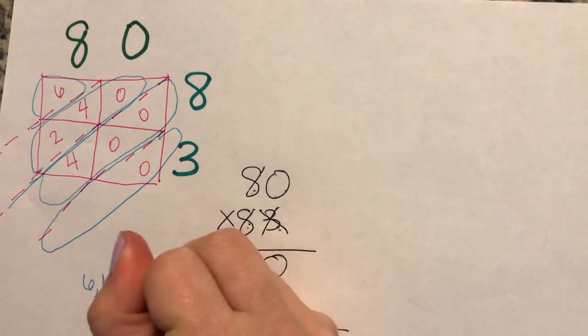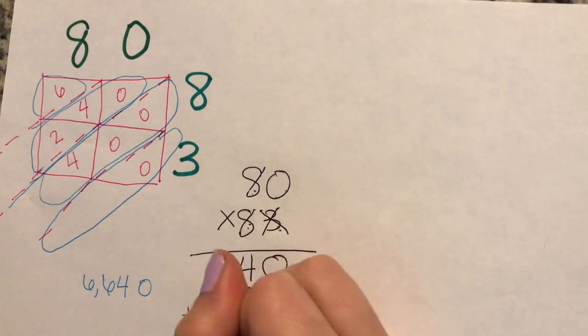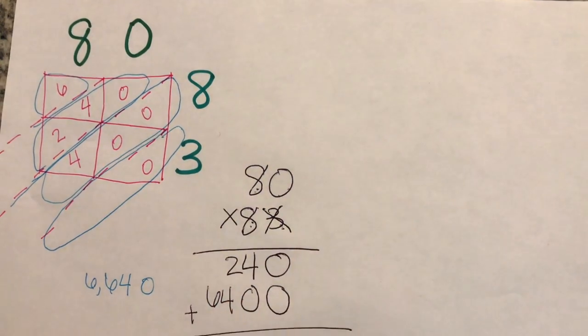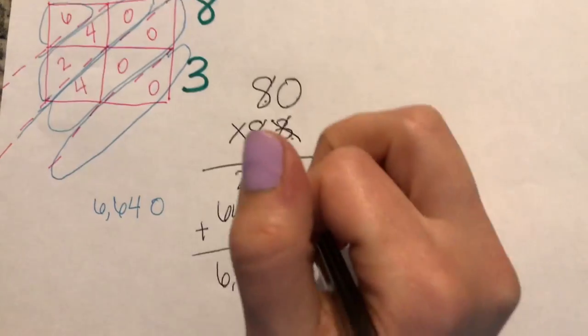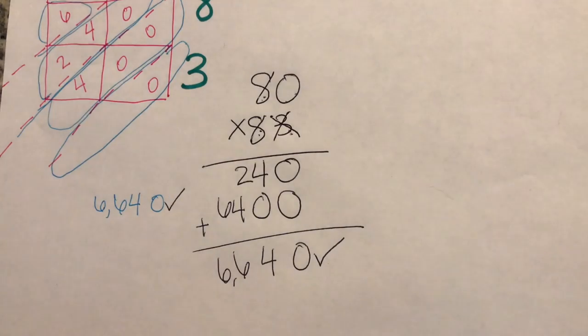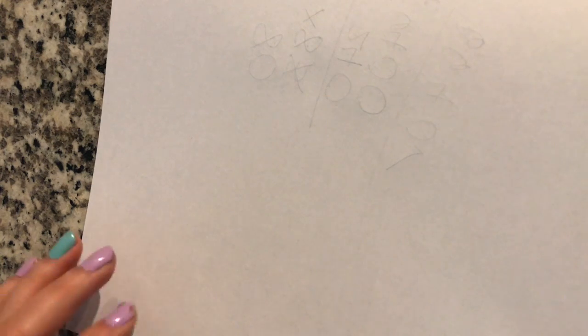And then we just got to add them up. 0, 4, 6, and 6. They look the same to me. Check and check. So we will do one more together. We'll flip it over. Try to keep using our sheet of paper here. Our next problem, let's try and do one where we'll have some carrying.